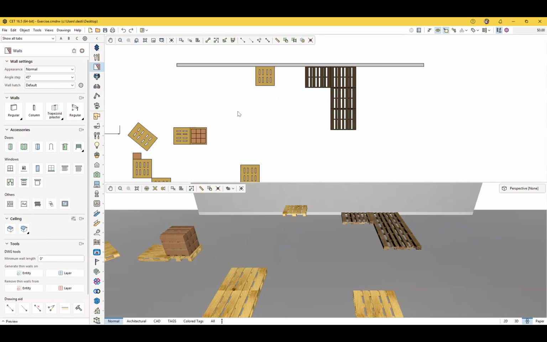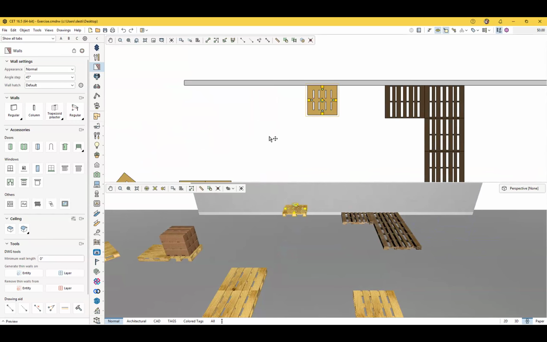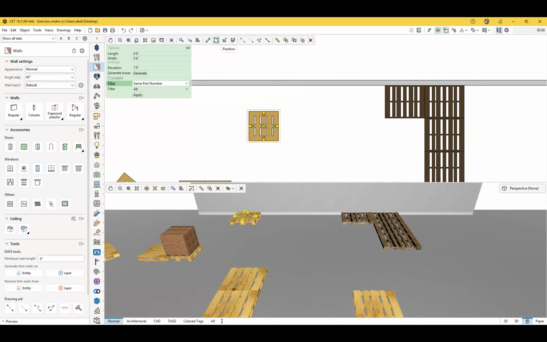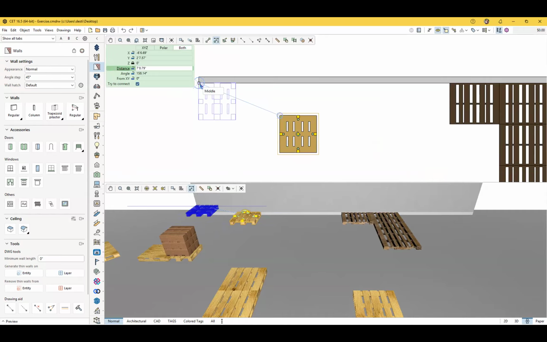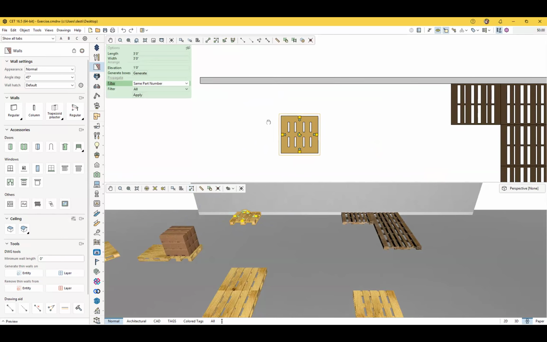Now, the other thing that is really cool with position is not only can you just click things into place where you want them. So let's say that I have this wall, and I wanted to position it here. But let's say that maybe I've got some electrical outlets, so I need to leave a little bit of space. Maybe I need 3 inches off the wall. Okay. Instead of having to do a bunch of workarounds, I can actually use the position tool to do this.